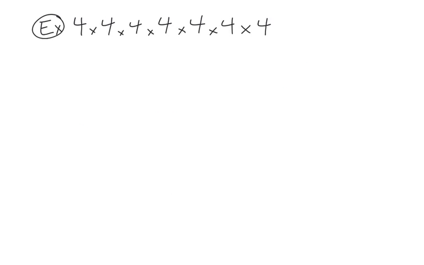In our first example, we're going to look at 4 times 4 times 4 times 4 times 4 times 4 times 4. Having said that, you might ask yourself, there must be an easier way of expressing this, and there is. As I said before, powers is a way of writing repeated multiplication.